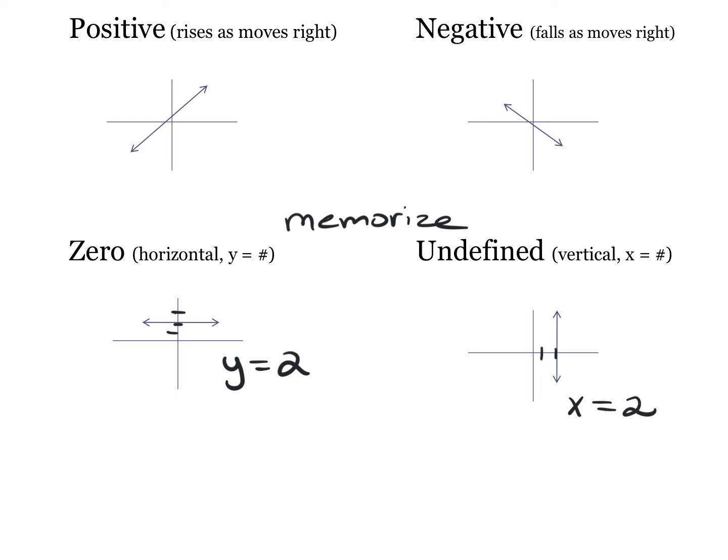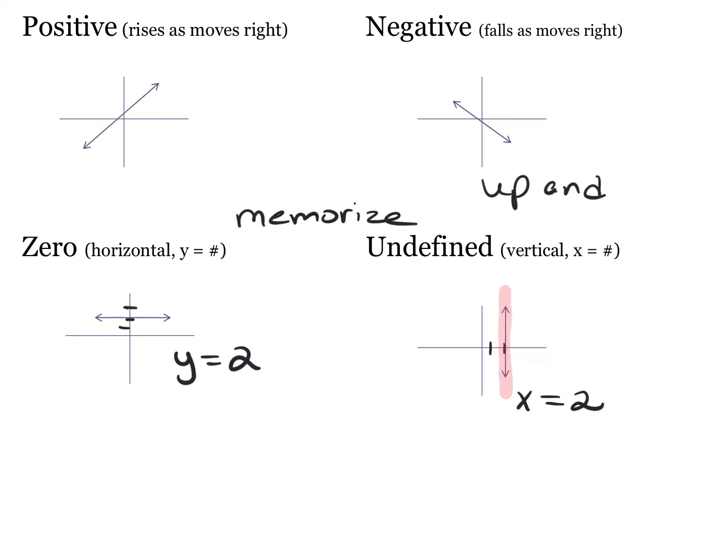And this would be your vertical line. And maybe a trick to help you is that the vertical line is undefined. If you think about how the line looks when it's graphed, it's going up and down. So when your line is graphed and it goes up and down, if you take the U from up and the N and the D from down, it's like you're starting to spell the word undefined. So when the graph goes up and down, then your slope is undefined.